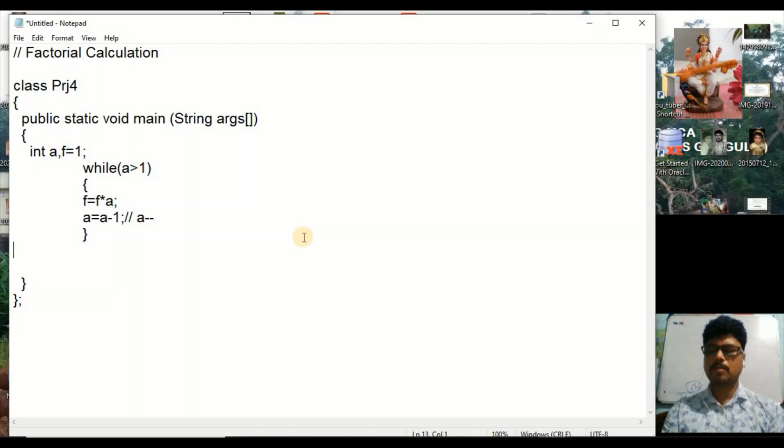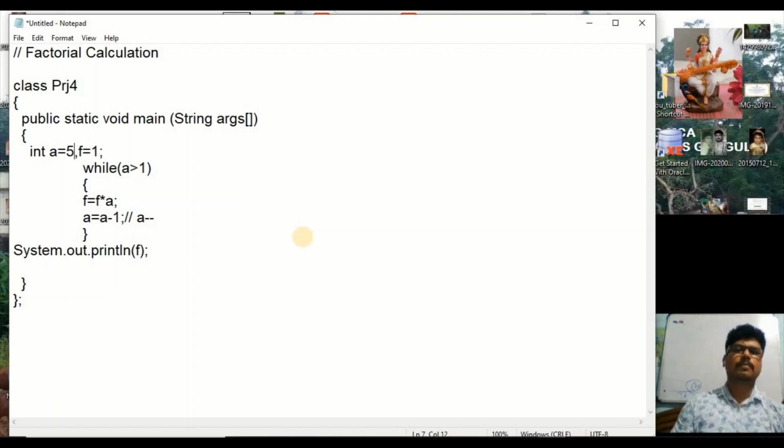Now the output must be displayed: System.out.print f. Let's see what is the output. Initialize a is equal to 5. That means we calculate the factorial value of 5: 5 into 4 into 3 into 2 into 1. That means 120.